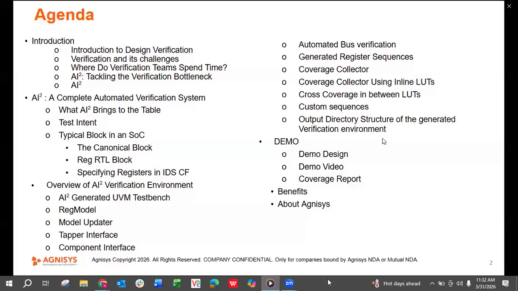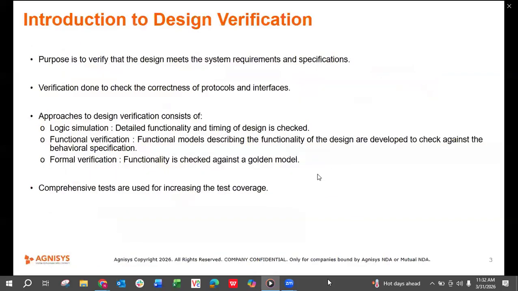We'll also show the output directory structure so you understand what exactly gets generated. Then we'll move into the live demo, including the demo design, demo video, and coverage report, and finally wrap up with the key benefits. So let's get started.